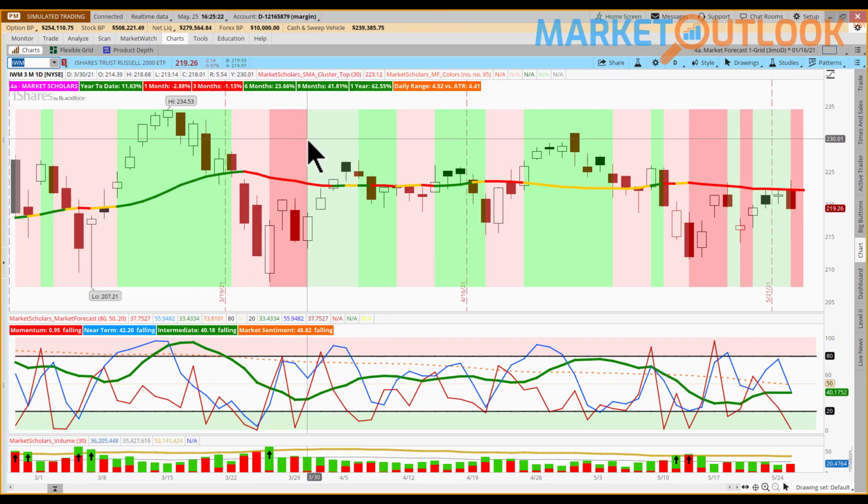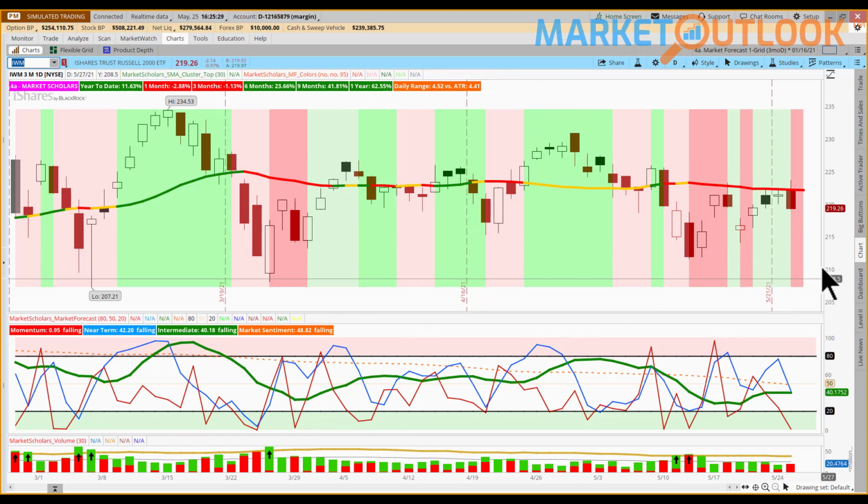And just like when we were looking at the RUT at the beginning of this presentation on our 4-grid, the IWM is going to emulate what we saw there. In other words, a really ugly looking pattern here. We were looking earlier in the day like the Russell 2000 maybe wanted to do a little bit of a breakout, right? We were trading well above that falling moving average. In fact, we had cleared above the price high back here on May 18th, but it just simply wasn't in the cards. It spent the rest of the day selling off and basically closing dead on the lows.